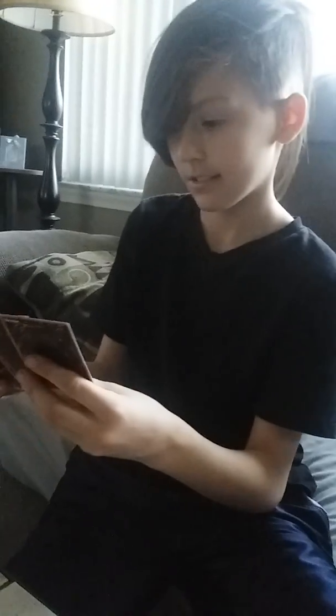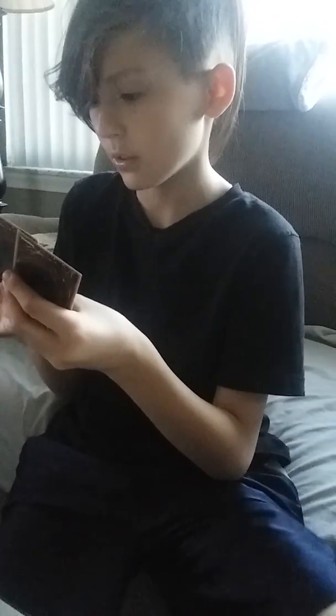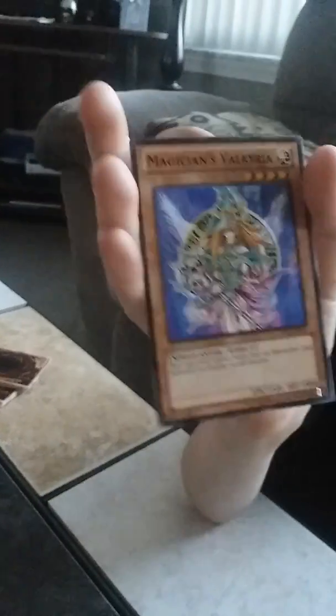Alright, let's take. Alright. Black Pendant. Mystical Space Typhoon. Mage Power. Book of Moon. Thousand Knives. Also, there won't be monsters until like the first monster because it's all sorted out magic traps. Oh, getting into monsters and still some magics. Ooh. Alright. Electric Virus. Magician's Valkyria. Looks a lot like the Dark Magician one, just with different hair. The Tricky, a card I have in my deck. Dark Hole. And my favorite magic card, Swords of Revealing Light.